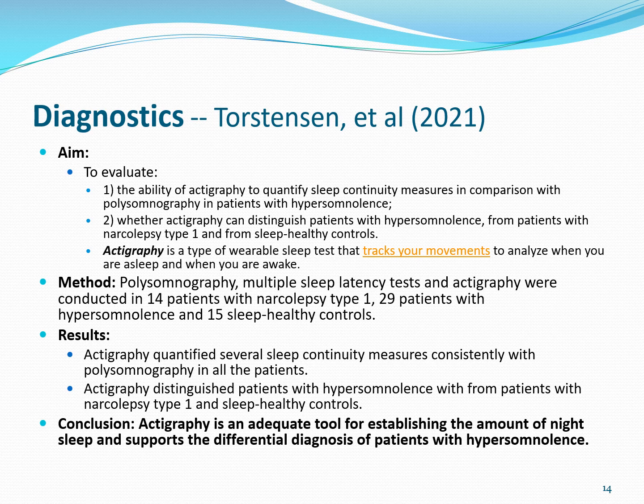So it's something with the neurophysiology that's off. Even though this study is not a physiology study, it really is looking at that group and looking to help diagnose the difference between hypersomnolence and narcolepsy. The results, I'm skipping ahead to the results, are that the actigraphy quantified several sleep continuity measures consistent with the polysomnogram. It was therefore concluded that actigraphy is an adequate tool for establishing the amount of night sleep and supports the differential diagnosis of patients with hypersomnolence versus narcolepsy.